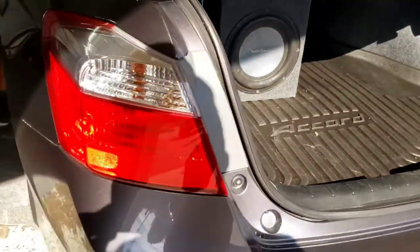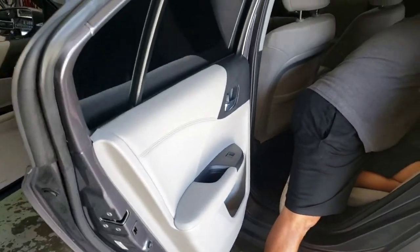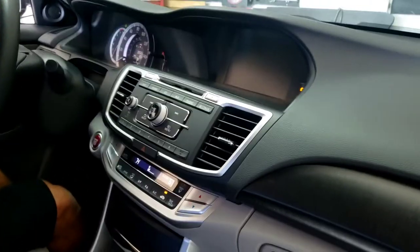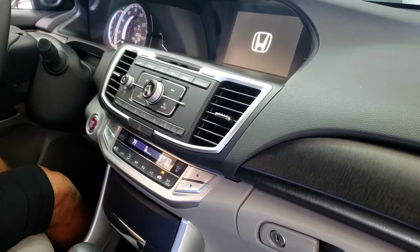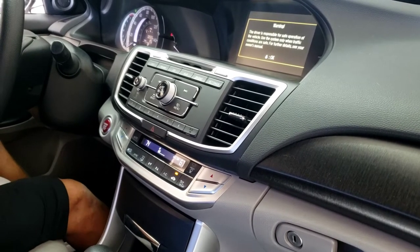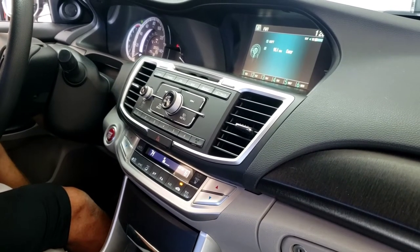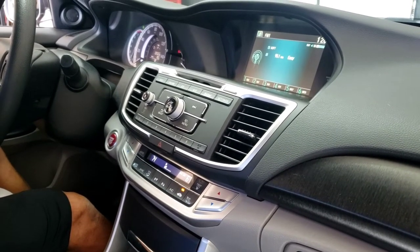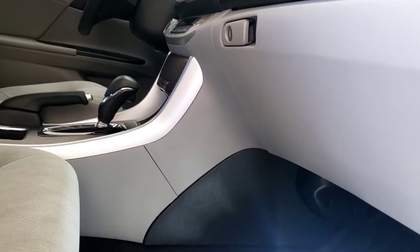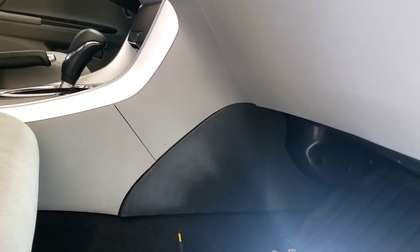That's a 2014 Honda Accord. We're going to start the car — you're going to hear a loud buzzing noise in a second. You hear that noise? So we're going to have to figure out how to disable the ANC. It is on the passenger side — it's a 2014, I believe it fits on 2014 and 2016.